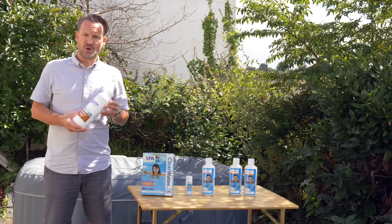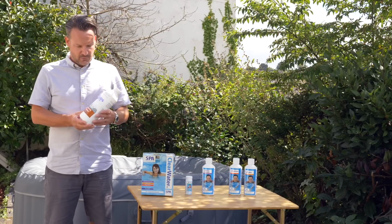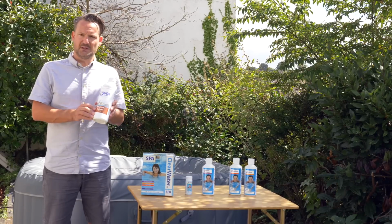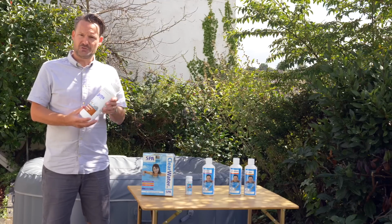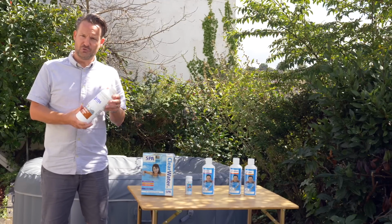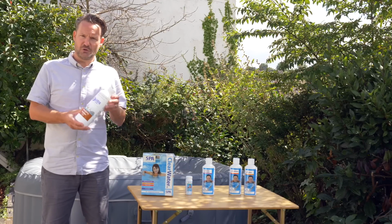Where I live, the water's quite soft, and I find that the total alkalinity is always very low when I first put the water in. To help me with this, I got some specific alkalinity builder, and it's just a little bit more effective. Added in exactly the same way, just a teaspoon in with the water. Keep on adding this until the strips tell you that you've got it at the correct level.